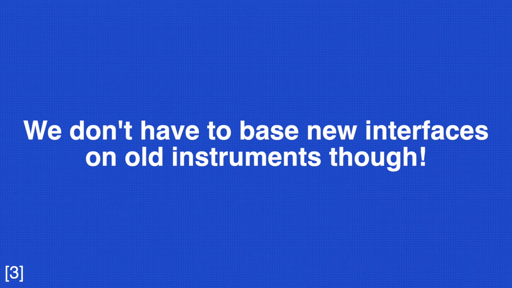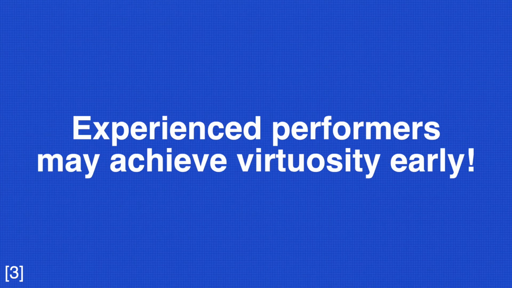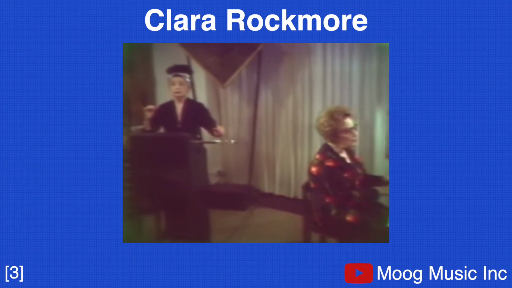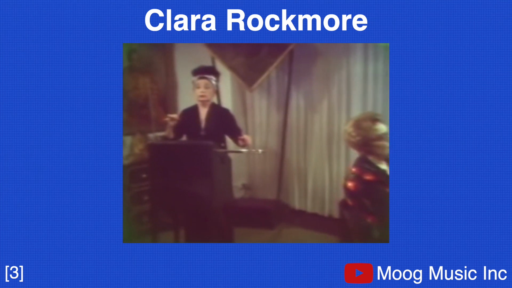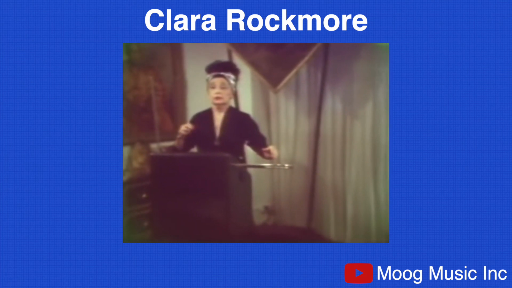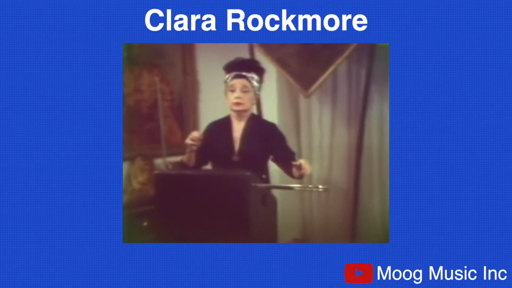With all of this being said, it's not required that a new interface need to be based on an existing instrument in order to achieve virtuosity in a relatively short amount of time. Experienced performers can quickly achieve mastery over a new instrument. Theremin virtuosa Clara Rockmore is a fantastic example. She had classical training on the violin, and she also had absolute pitch.